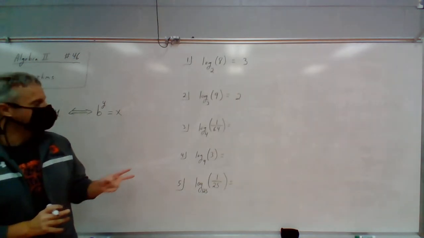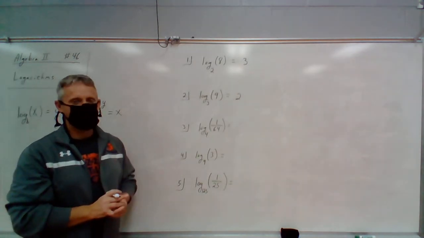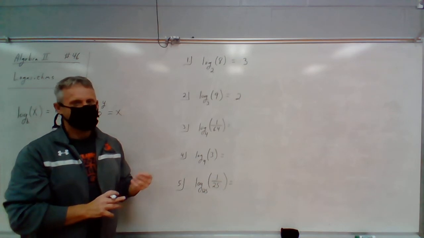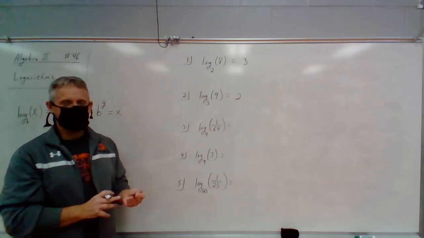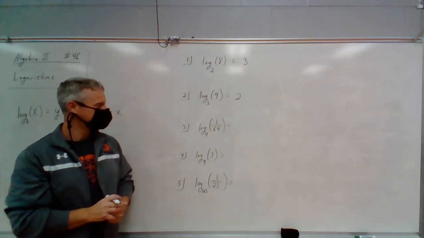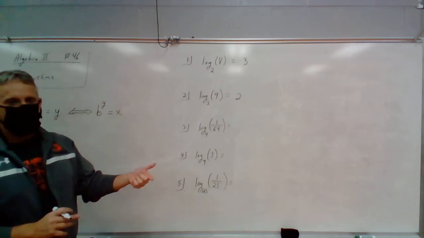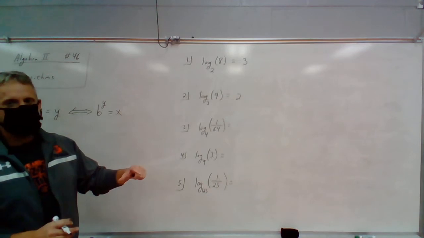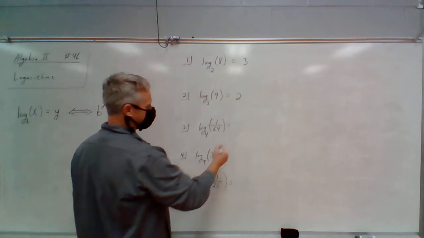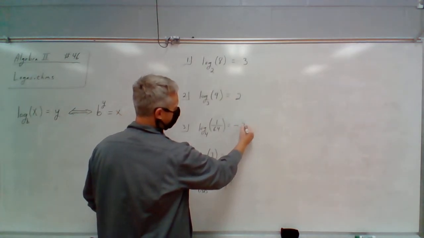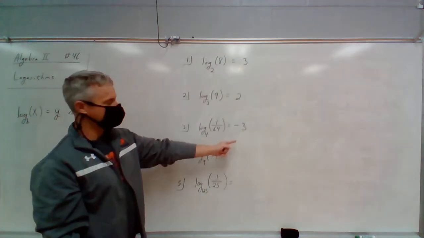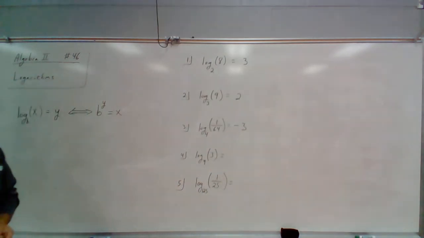So there's two things going on here. First, how do you turn a 4 into a 64? Well, 4 to the third power gives me 64. 4 times 4 times 4 is 64. But I want it to be 1 over 64. So how do we get the numbers to flip? We raise to a negative exponent. So this would be negative 3. 4 to the negative third power is 1 over 64.